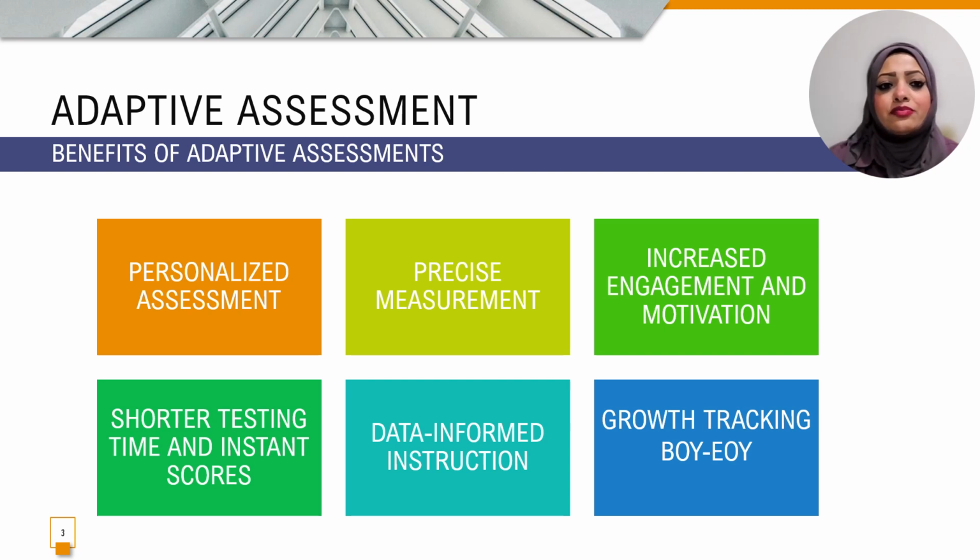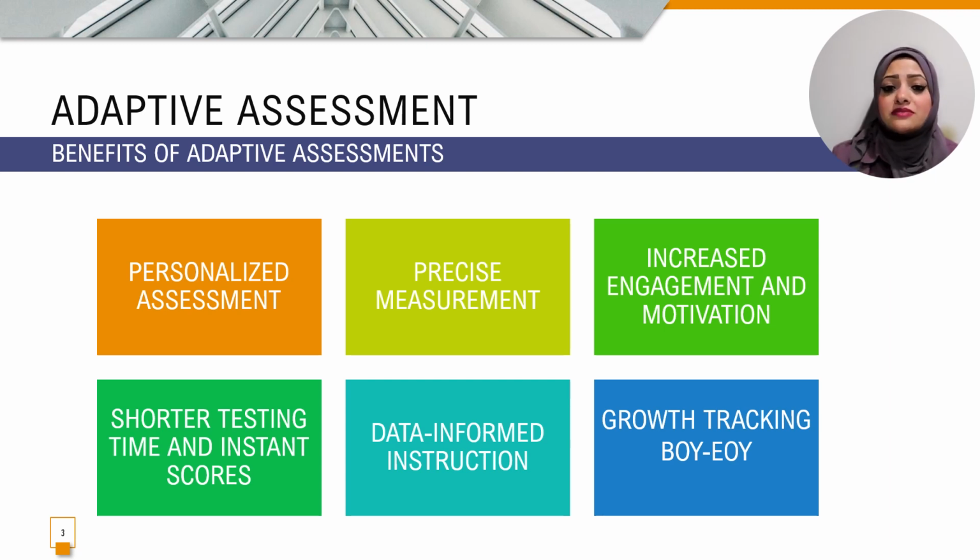The adaptive approach allows for a more precise measurement of a student's academic strengths and areas for improvement. Traditional tests often fail to capture the full range of a student's abilities, especially for those who are either above or below average level. The MAP test, however, can identify subtle differences in proficiency by continuously adjusting the challenge level.